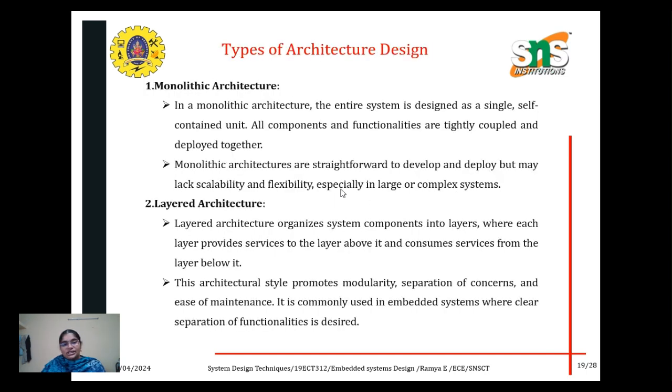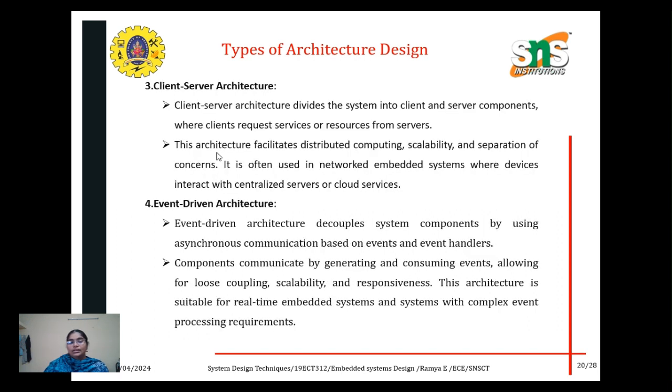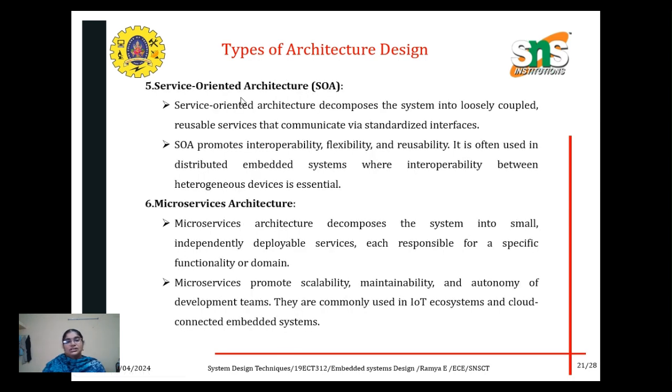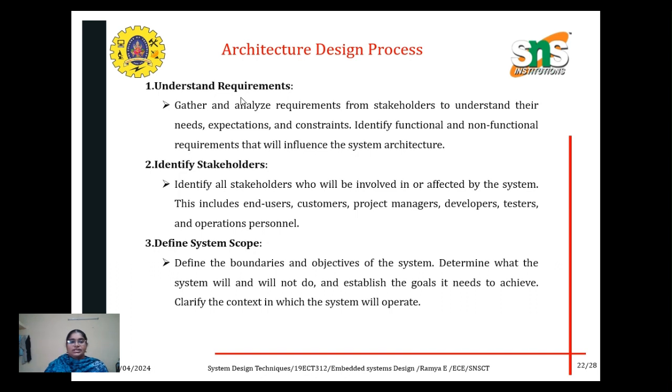So, types of architecture design: monolithic architecture design and layered architecture design. We have two types of architecture design. One is the monolithic and another one is the layered architecture. Okay, so what is meant by monolithic and layered? And other types are client-server architecture, event-driven architecture, service-oriented architecture, then microservice architecture.